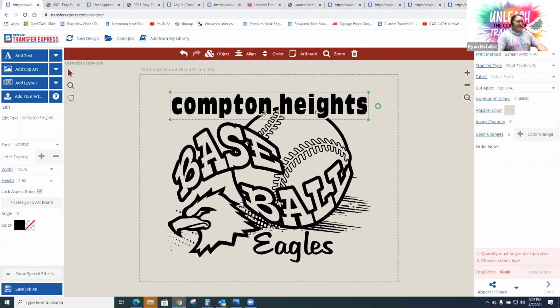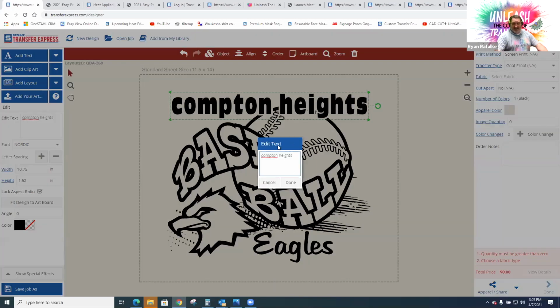So for this example, the coach is going with the team for Cleveland Heights. So I can highlight that section where it says Cleveland or Compton Heights. I can come over here to the left-hand side where it says edit text, and I can click on there and backspace and spell out Cleveland Heights, or I can just double click on the text and it pulls up the edit text button there. So I'm just going to do that because it's a little bit faster. So type in Cleveland Heights for this particular team.